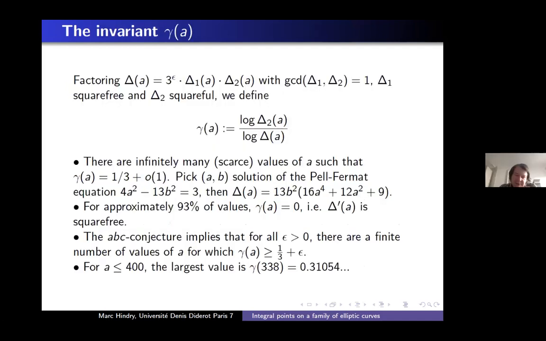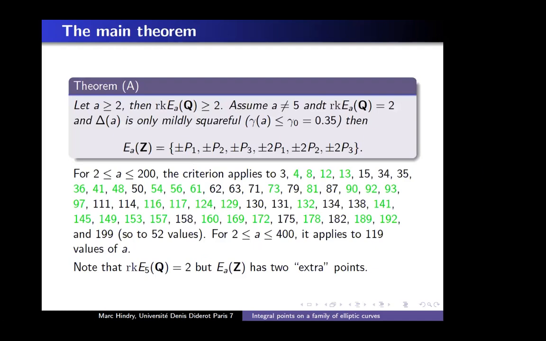So now I explain a little bit, I define precisely what I mean by mine Lie square 4. I will define this invariant gamma A, and perhaps I remind you that the theorem is that if gamma A is not too large, then everything works fine. So I've taken the value 0.35. It's not the best value we can obtain, but at least it's bigger than 1/3. I will explain why it's nice that we can take it bigger than 1/3.